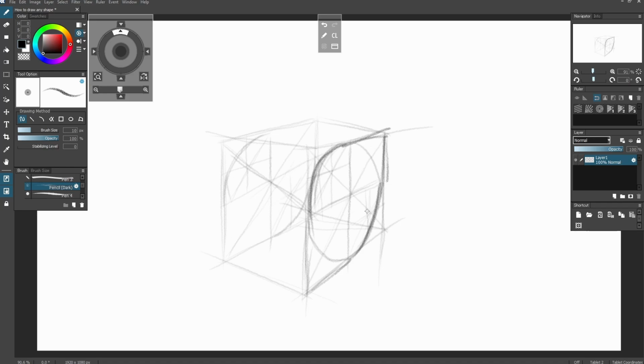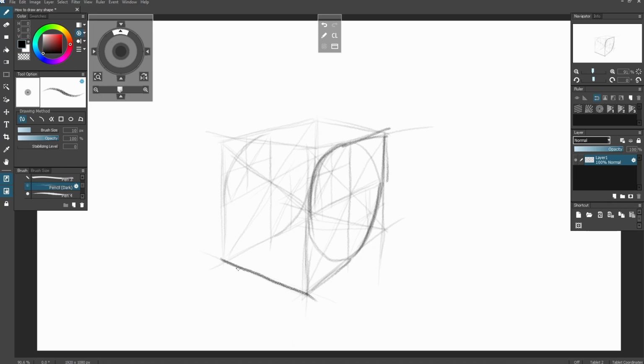Okay, so that's done. And by the way, a quick art tip: when you're drawing circles in perspective, make sure that the area where your circle is closer to the eye bevels a little bit more, but the area which is a bit more far away from you straightens out a little bit, so that your circle doesn't look like it's just right at you, even though you're drawing in perspective.